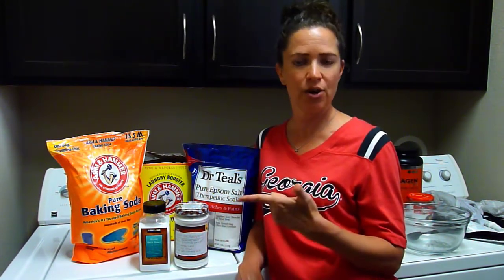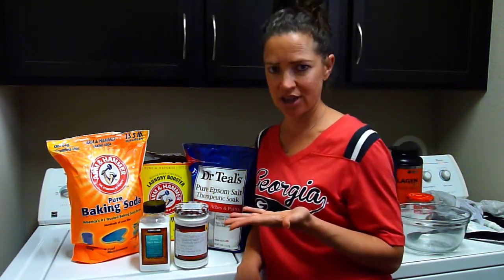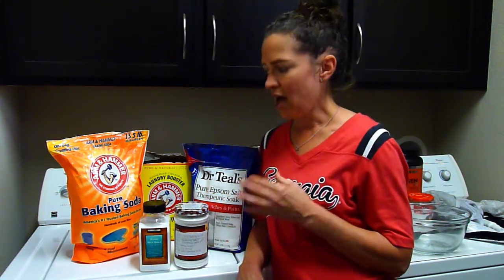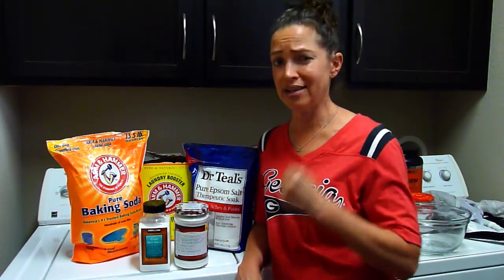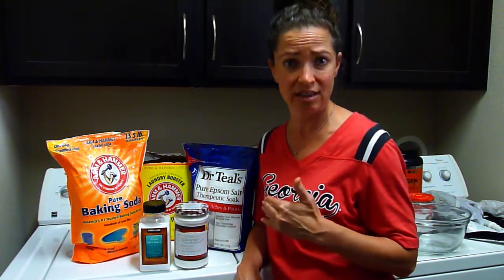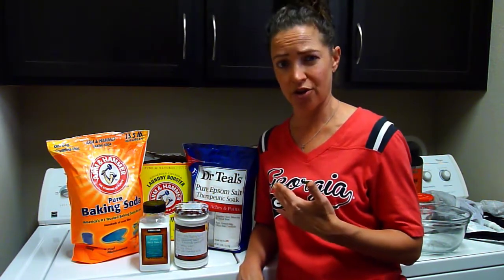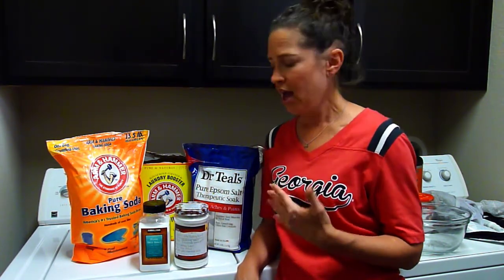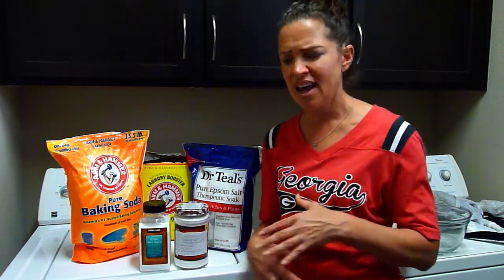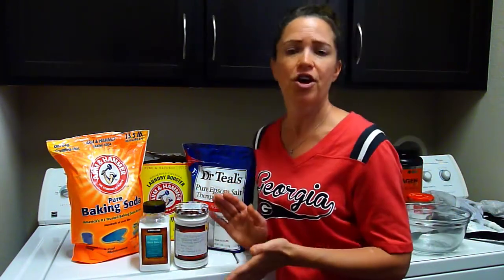There's powders, liquids. I'm going to show you my favorite homemade laundry powder today, and I'll tell you why. This one's really easy. A lot of recipes will have you grating bars of soap, which is kind of a frustrating, not so easy process. I also question if it dissolves very well in the laundry, especially with cold water. And a lot of recipes will tell you to mix everything in a food processor, and then I see this soap dust going everywhere. So this one is very easy.